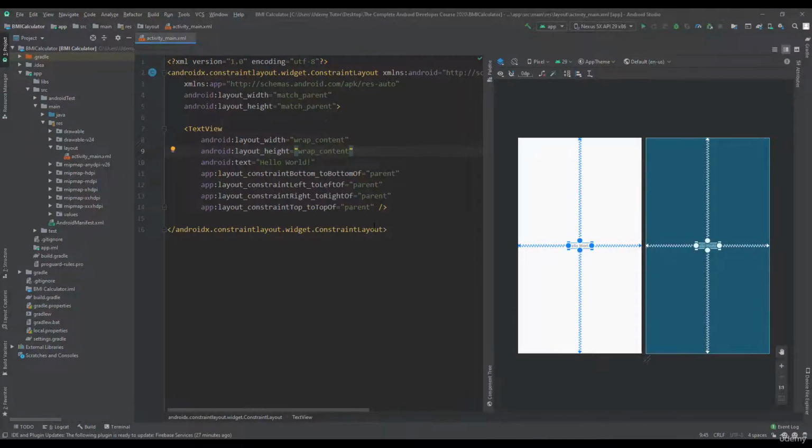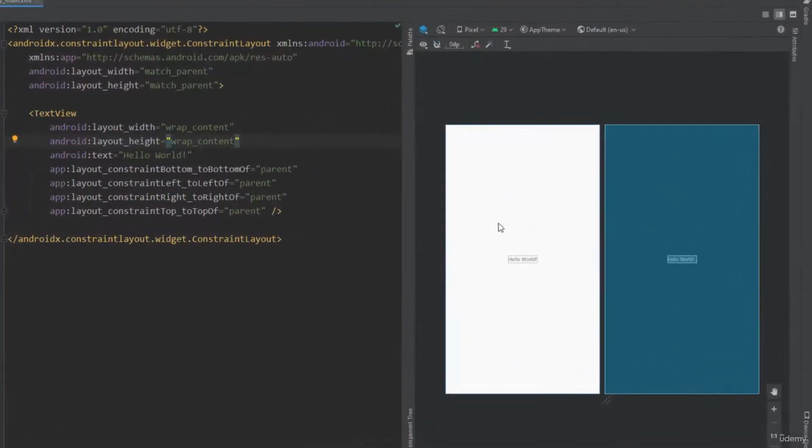So we can see that a bit better. And the second change I'm going to make, we're still in that split view from the previous tutorial where we have the code and the design editor. As you can see, we have the screen, and then we have like a blueprint of a screen. If you remember, I talked about layouts effectively being blueprints. For now, we're not really going to get any value out of the blueprint view.